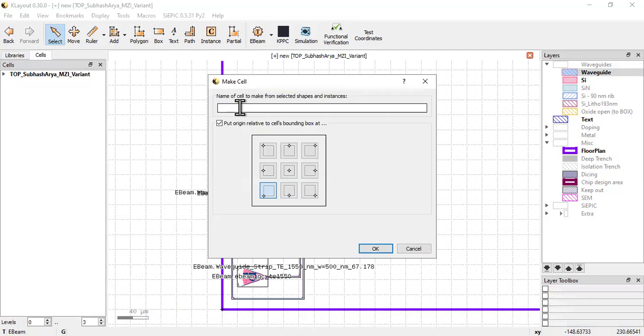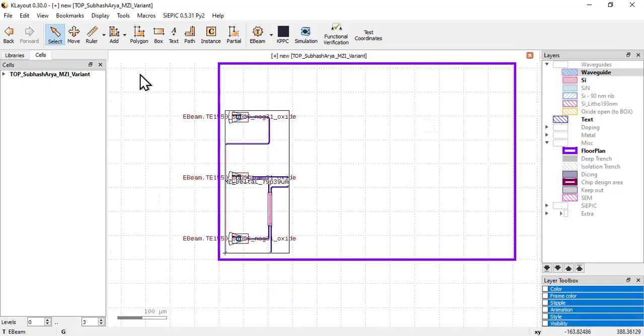I convert this entire circuit into one cell, say MZI delta L about 80 micrometer. Or since we know it, we can tell that this is 79.39 micrometer.